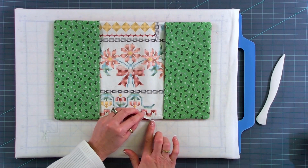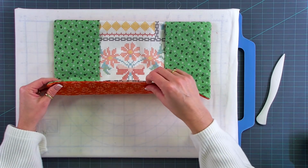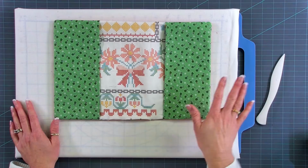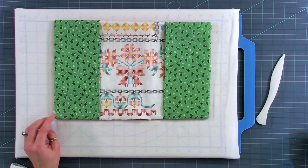Now, there's always going to be a little bit of the thread from when you did the top stitch right there. So just poke it in when you're doing the top stitch. And then I close that up with the top stitch. So I'm not going to stitch it right now. I'm going to wait to take it to the machine. We're going to do the top stitch all the way around. That'll close up the hole, and then we'll be ready to go.